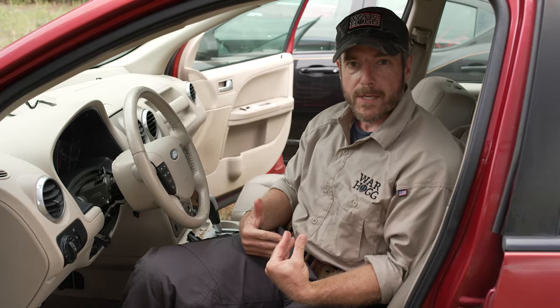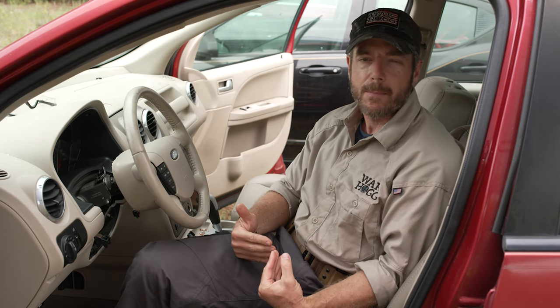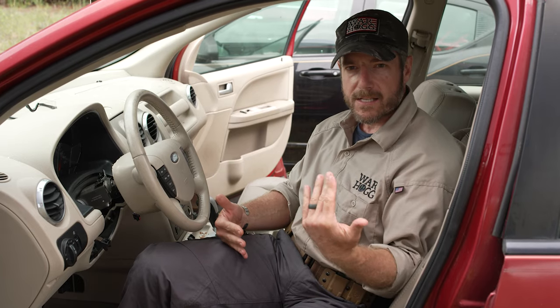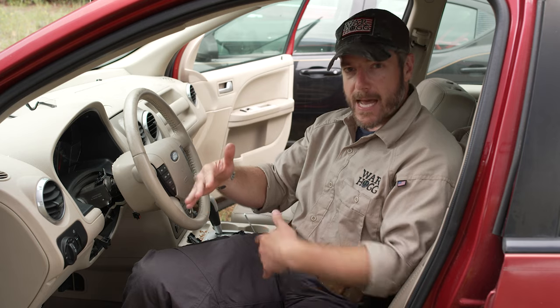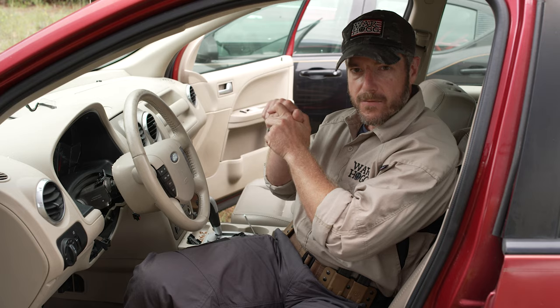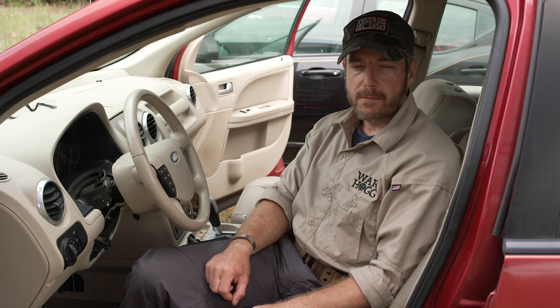The ability to quickly access your firearm — where's your holster placement? Am I saying you can't put it in appendix? I'm not. What I'm saying is for me, it's not efficient. How are you getting your hand underneath to release that seatbelt? We want to have our seatbelts on, because if we are in a collision we're not always going to need to pull the pistol out — but if we do, we want to be able to get it out efficiently. And by the way, if the vehicle is disabled and I have to get out, by having my arm away from that seatbelt — not hung up — and two hands on the firearm, I can quickly move and do other things. Practice this technique, try it out, figure out what works best for you, and find your holster placement inside your vehicle.